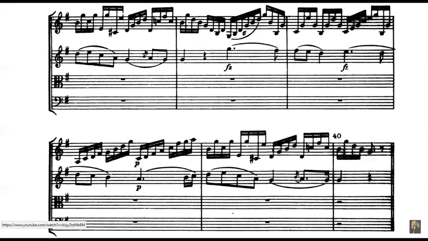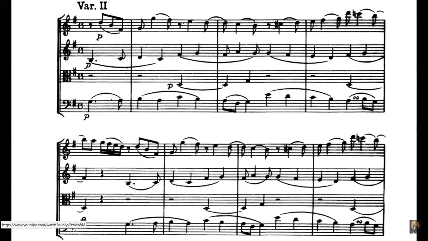The second violin's playing just the regular melody, nothing real fancy about it. Okay, second variation.